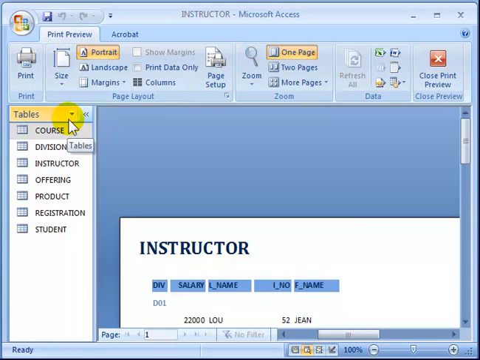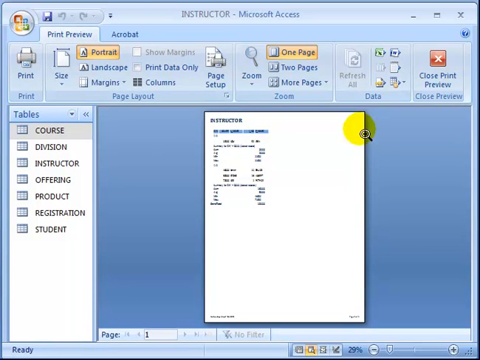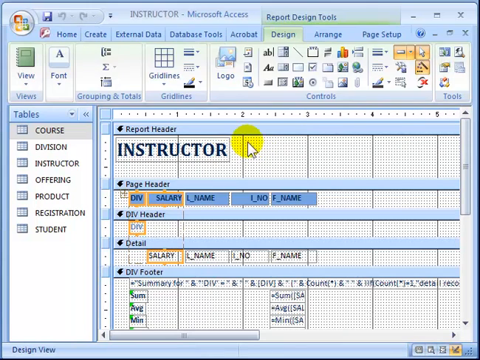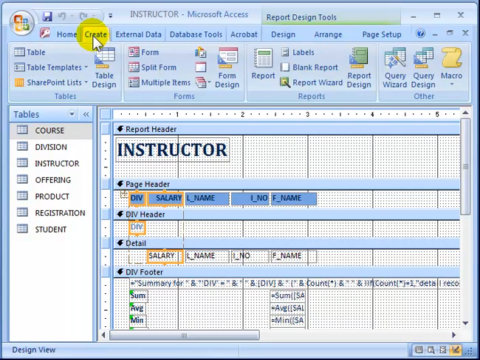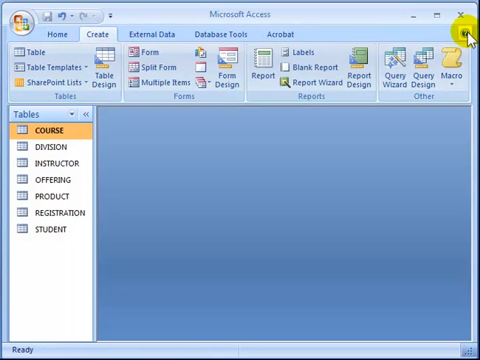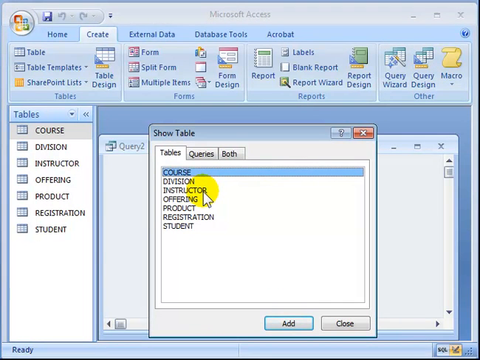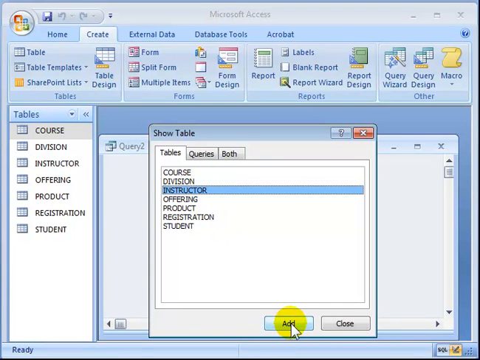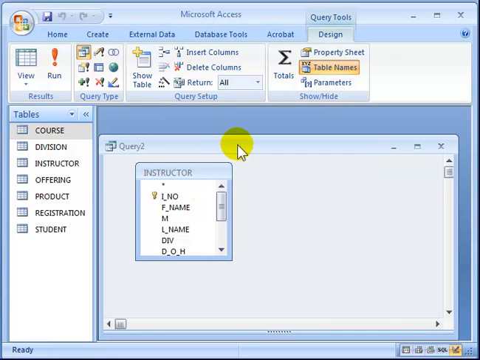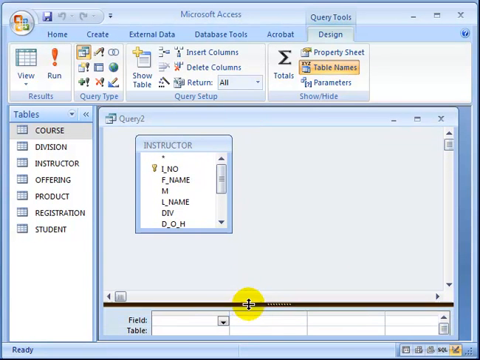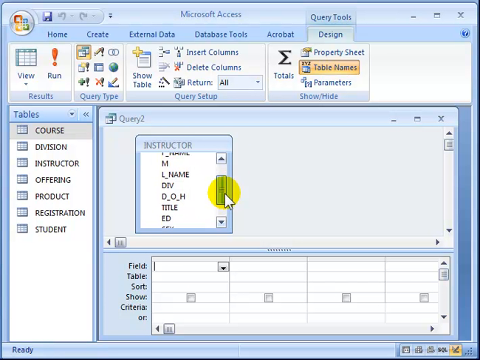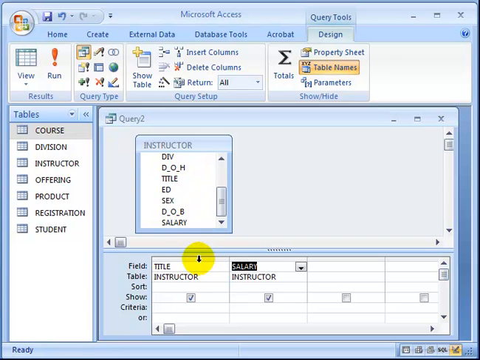Let's close this and just go back to create query design. We're going to choose instructor. Let's choose, for instance, title, salary.